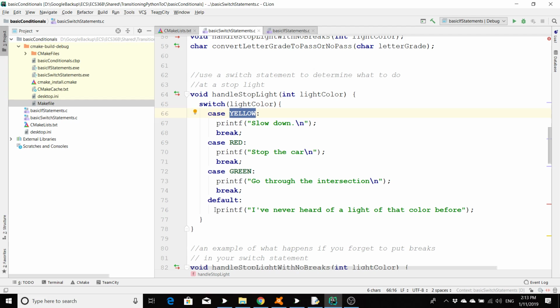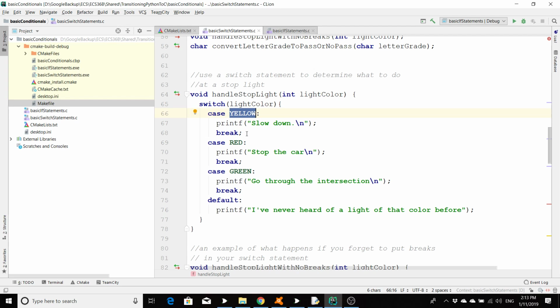When you're doing a switch, you can't do switches on doubles. You can only do switches on integers and characters, which is kind of a weird limitation. So I tend not to use them that much because of how limited they are. But they can be useful sometimes for expressing that logic.